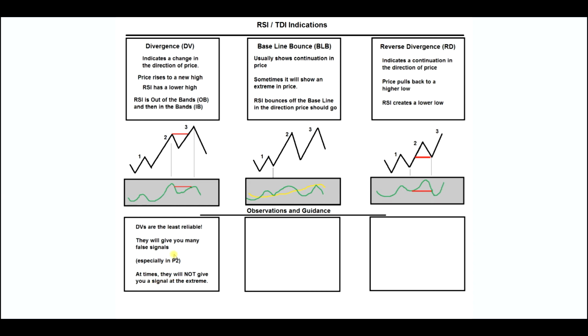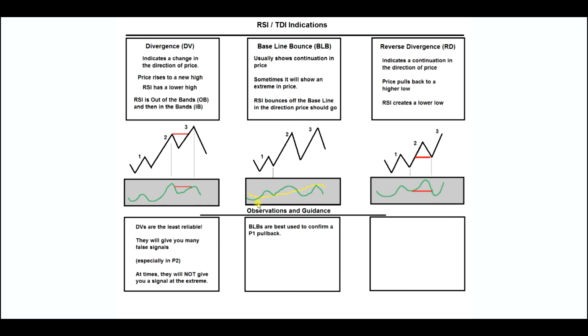If you get to a push 3, you're looking for a divergence in price, you're going to get a maximum reading on the third push up here in 3. It's going to be way past this. So where you're looking for it, you won't always get it. And where you shouldn't be getting it, you will get it. So just keep in mind that the divergences are the least reliable out of these 3 situations here.